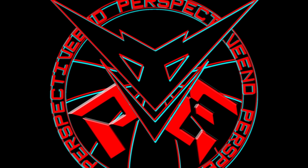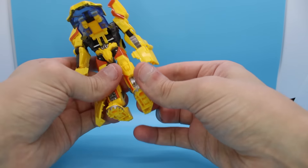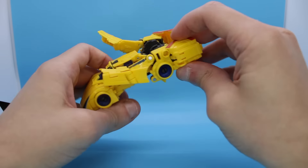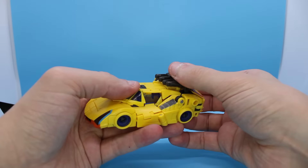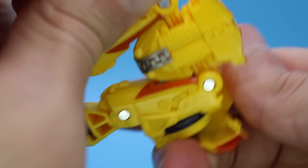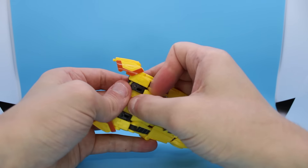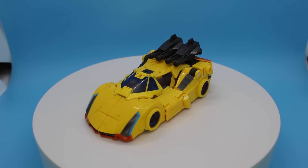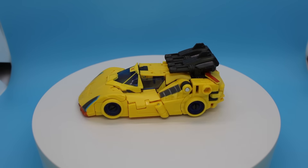Seriously, what is it about this thing that I actually like? Ah, it's the transformation. I'm not saying it's one of the all-time greats — this is no Titan's Return Trigger-Happy, which ironically has the same shoulder joints as this — but it's inventive. Not for a second did I ever wish I used the instructions. I pretty much figured this out in like one minute. It's creative. The way the chest works may actually be a first, and the shoulder pads forming a tidy back end is really smart. And it's super satisfying. The way the treading of his boots locks together to form the front bumper makes my OCD brain smile and release the happy chemical. The parts forming is slightly annoying but thankfully not mandatory. And that section is another unique component that flips from the back to the front. You do have options for how to attach the guns in this mode, though I stick with the engine booster configuration personally, and the resulting space car mode is pretty sick. I'm glad that there's something in this review I can point to as uncomplicatedly good.